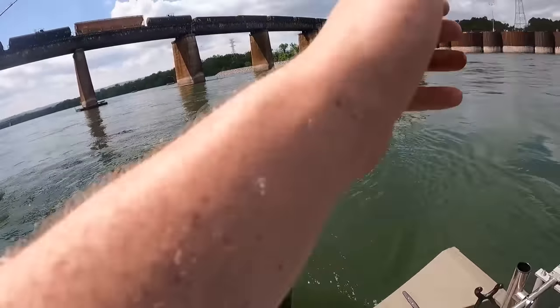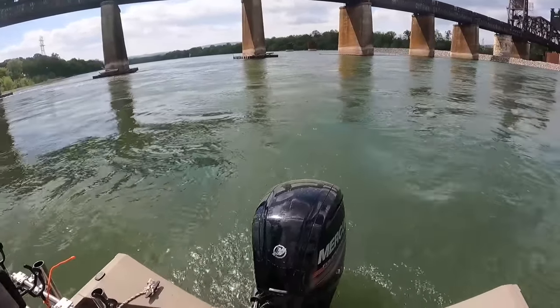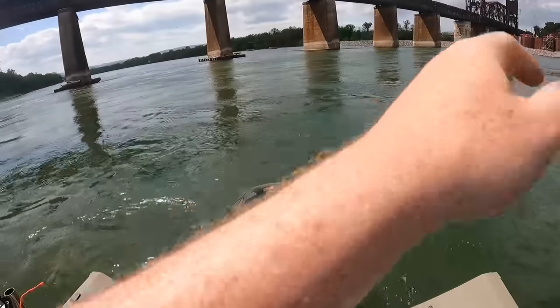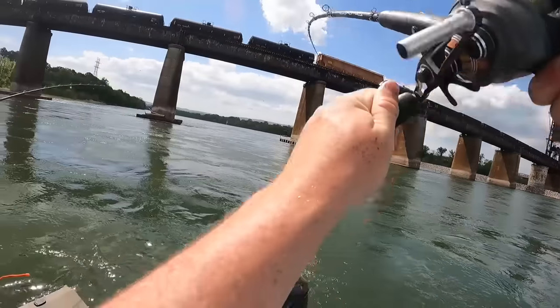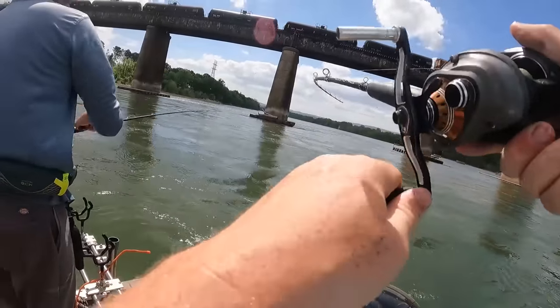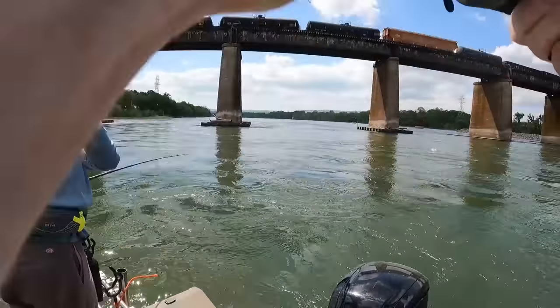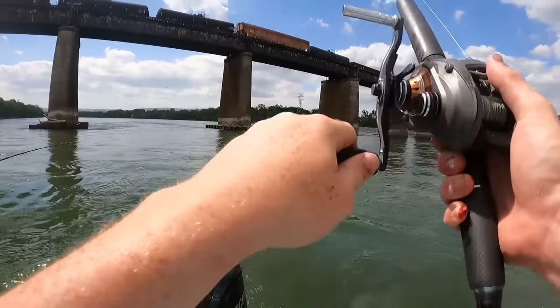Like what line do they get on? Yep. I'm way back here. Okay. I can still feel that bump, huh? Yep. Damn, boy. There's one. There's one. Holy shit. Dumped the crap out of it, man. Good fish. Man, he dumped the crap out of it. Jeez. Gotta get that splice in your reel.